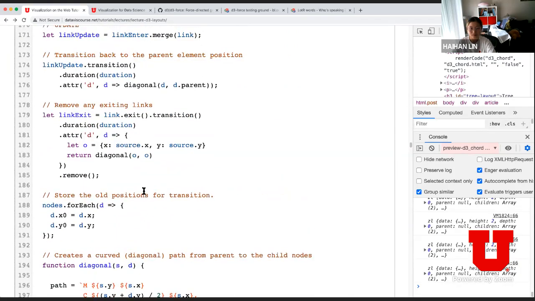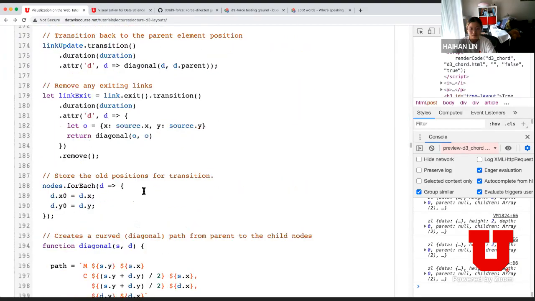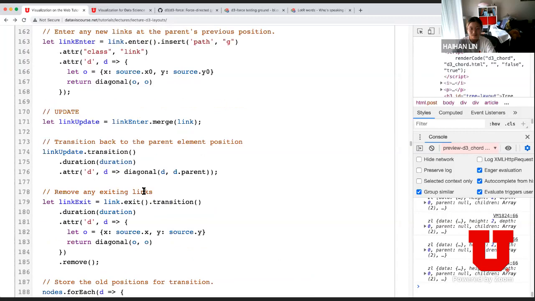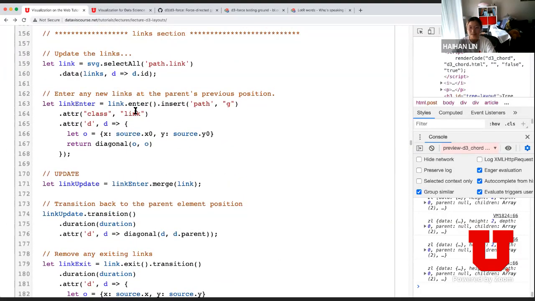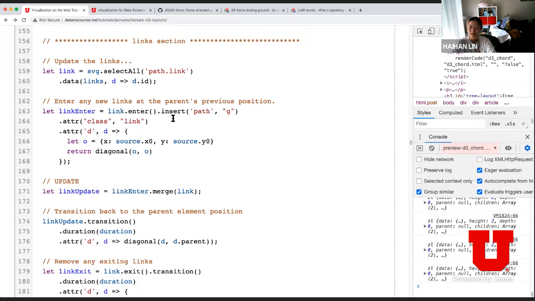Similarly, we're gonna say how many new paths we're gonna put in there, and then we're gonna enter. Why is this insert into the G, I think. I have never used insert. Normally I just do append.